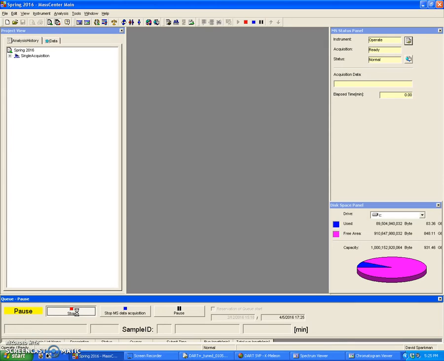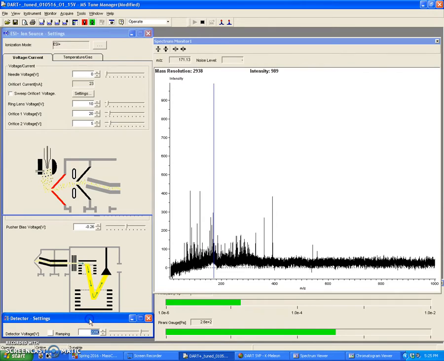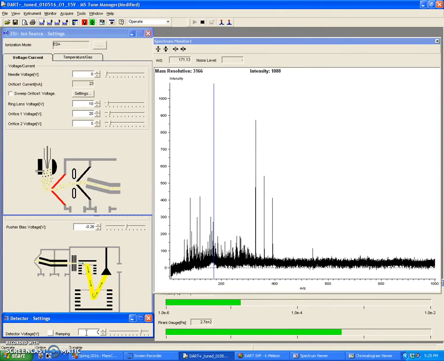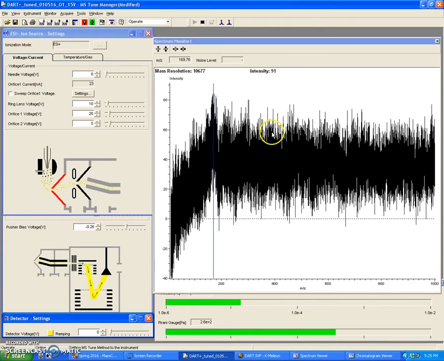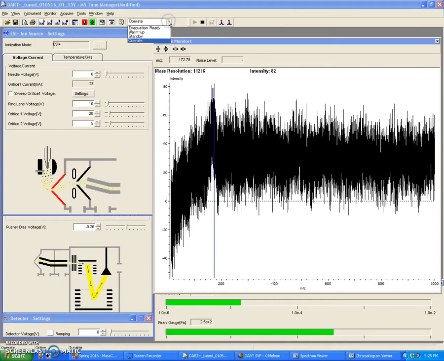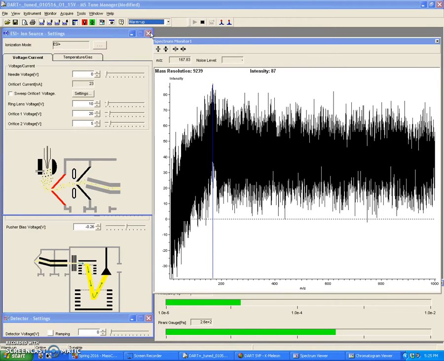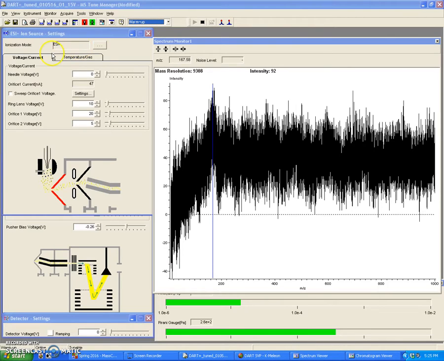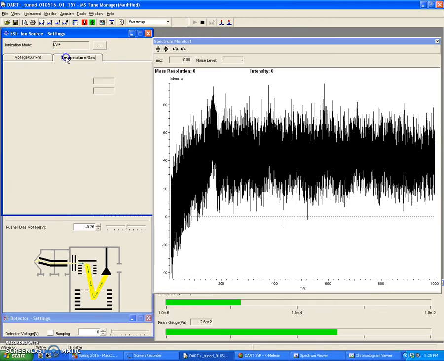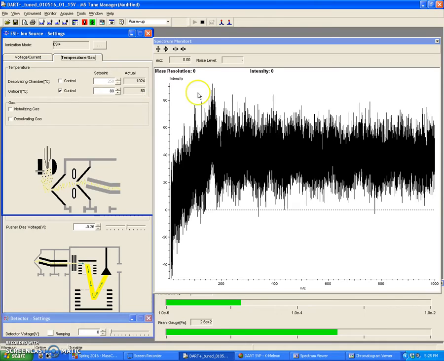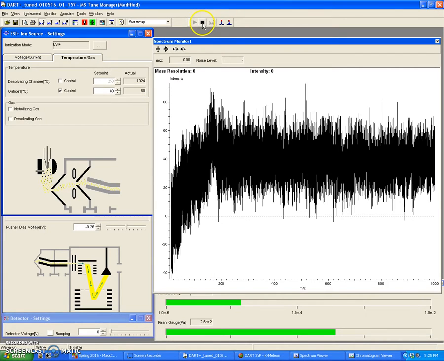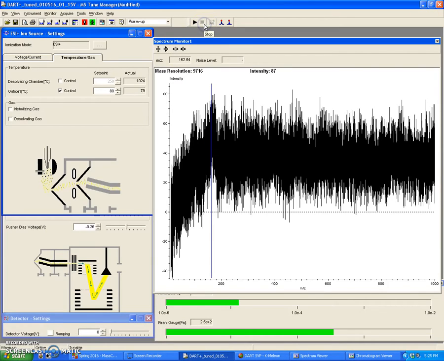Assuming that I'm no longer acquiring any mass spectra, go back to Tune Manager, turn off all the voltages, so the detector 0, and you can see that the mass spectrum will have 0 signal. Set this back to warm up, and you'll hear the instrument click. What happens at this point is that this temperature will drop down as the heater will no longer be operational. Also, set this to stop, the spectrum monitor to stop. And this will stop moving right here.